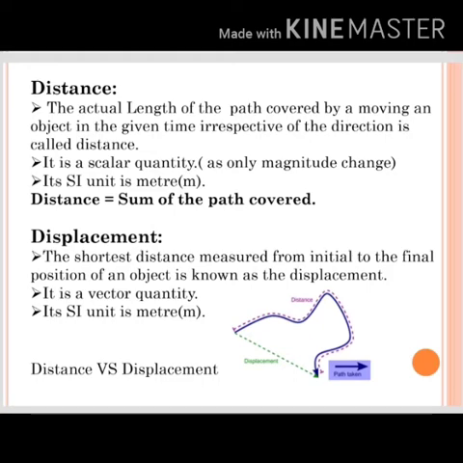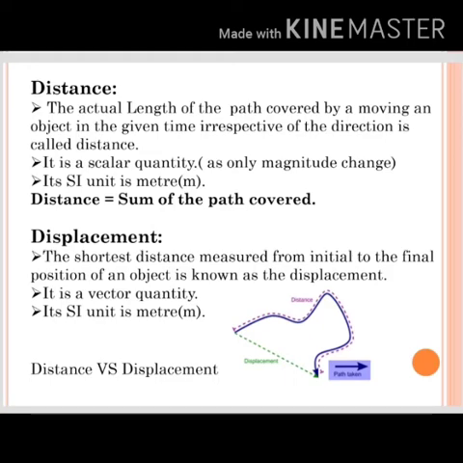That is the shortest distance between 2 points, both magnitude and direction included. So if I start from A to B, B to C, C to D, the shortest distance will be A to D. So the initial and final points give the minimum distance between the initial and final position of a particle, which gives the displacement.